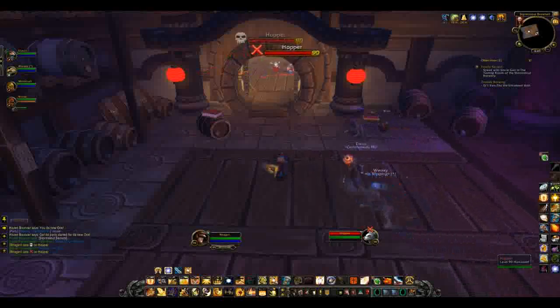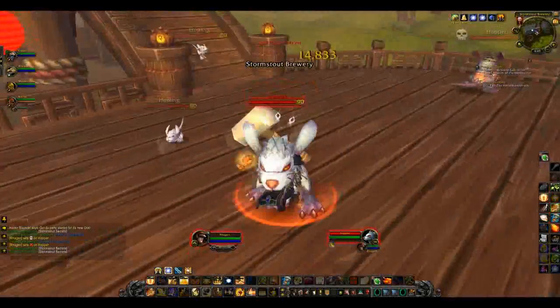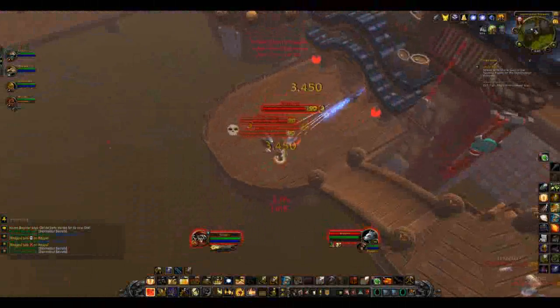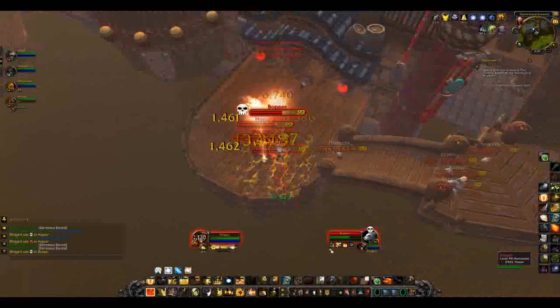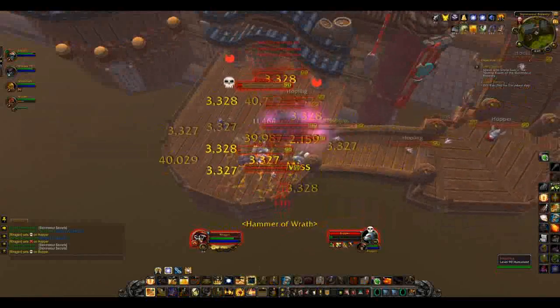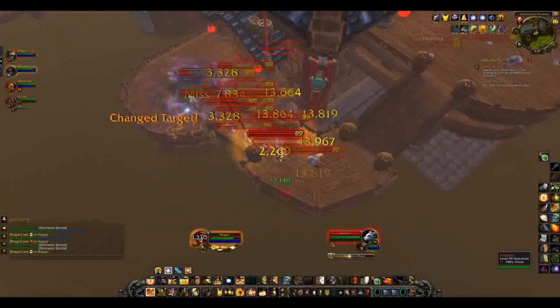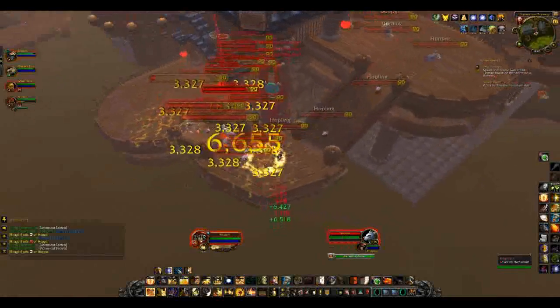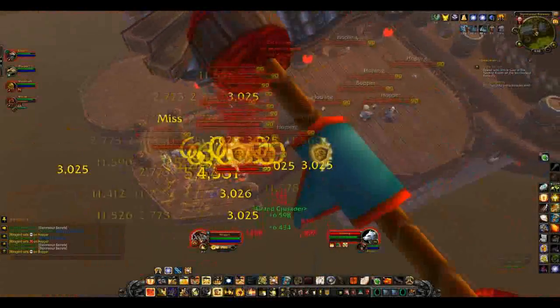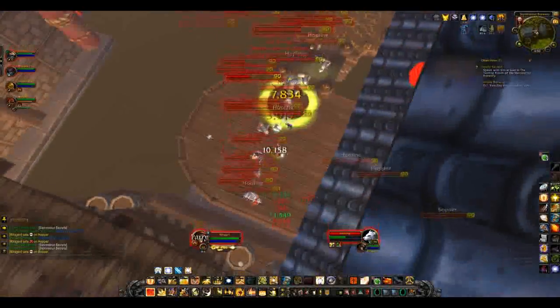Alright, so here we go, next piece of trash. Pretty simple. You got a bunch of trash mobs. They'll keep coming until you get to the boss. Some of the mobs have hammers. I believe I covered this in my normal video of this instance. You kill the mobs with the hammers, pick up the hammers, and knock every mob's socks off by using the hammer against them.